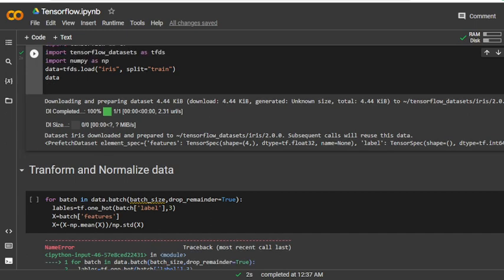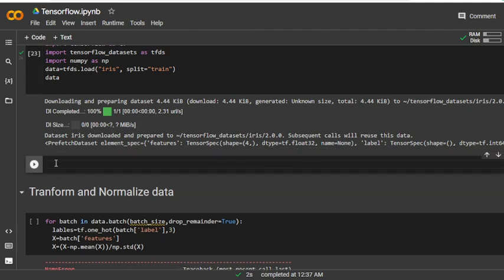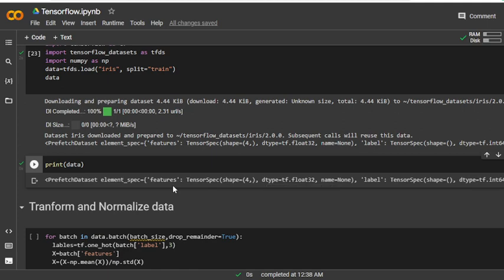If you want to see this data here, print the data, data.head. You can see the feature tensor shape 4, data type float32, and label TensorFlow, and the whole structure has been given.